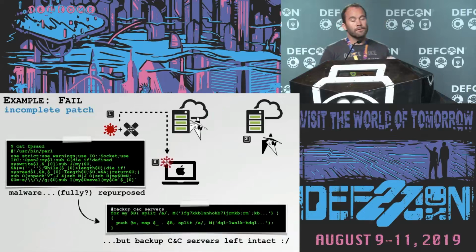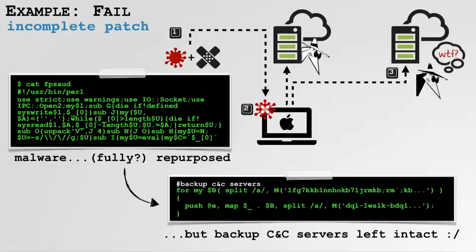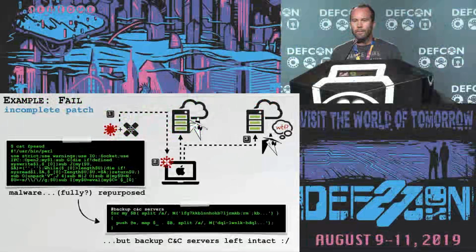Now I want to reiterate that it's very important to take these challenges seriously and get them right, because if not, relatively bad things can happen. Here, for example, we've attempted to comprehensively repurpose a piece of Mac malware, but it turns out that we forgot to modify or patch out the addresses of the backup command and control servers. This means if we deploy what we believe to be a fully repurposed piece of malware, at some point it may beacon back to the original hacker's infrastructure, giving him or her access to our infected targets. So obviously this is something we want to be very aware of and make sure when we are repurposing these samples, we're doing it comprehensively.